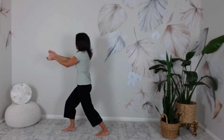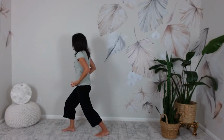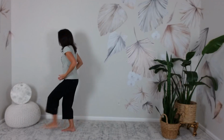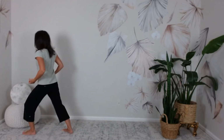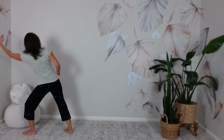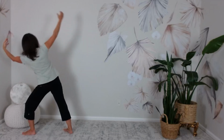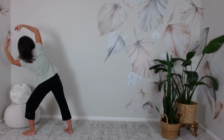Then you're going to go ahead and bring the hands back by your hips in those loose claws and step forward with your left foot, shifting your weight into that left foot. Then you're going to turn a little bit to your right, almost 180 degrees, facing behind you. Your left hand will come up in a curve. Your right hand will come over and down in a curve, about 6 inches between your hands.